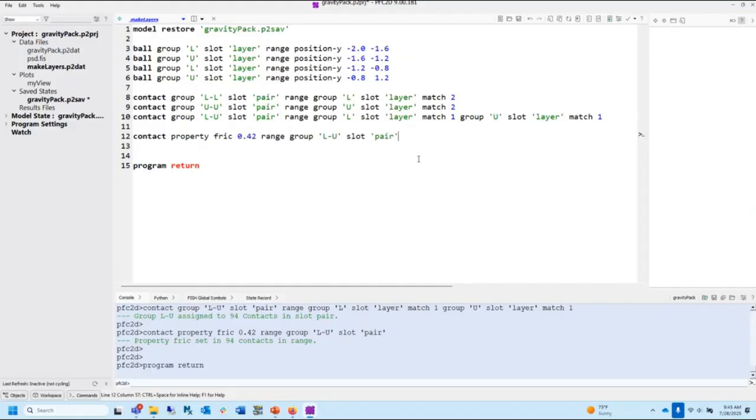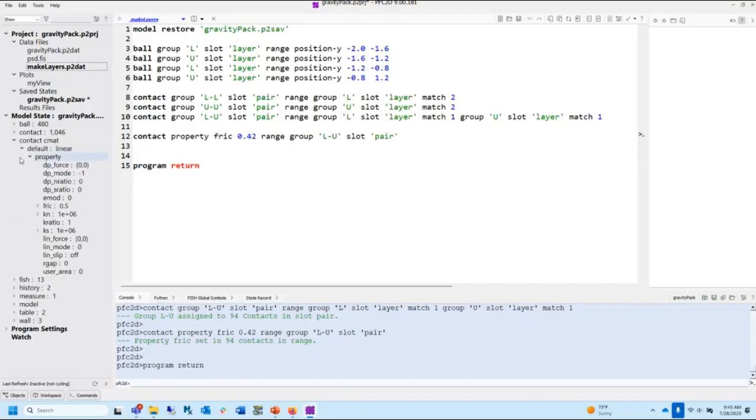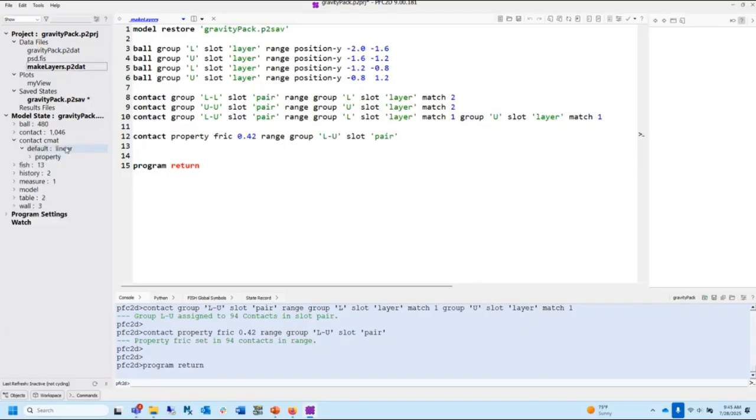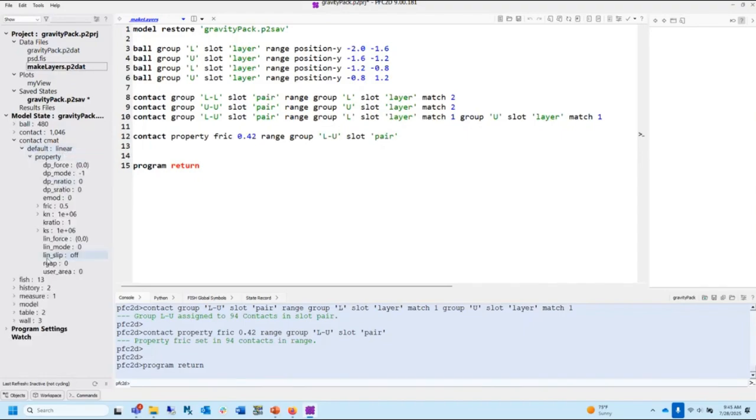In the world of PFC, whenever a contact forms, it goes to the CMAT. And whatever the CMAT says, that's what it's going to do. And currently, the CMAT only has a default answer. The CMAT says, I don't care. Any new contact that forms, put in linear model and give it these properties. So right now, the CMAT doesn't know anything about all this information because we haven't told it that.